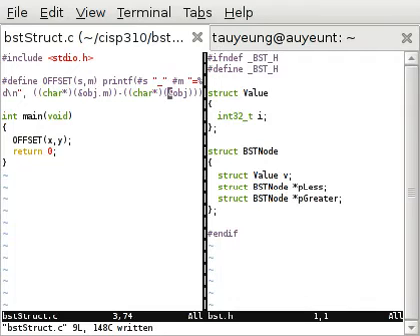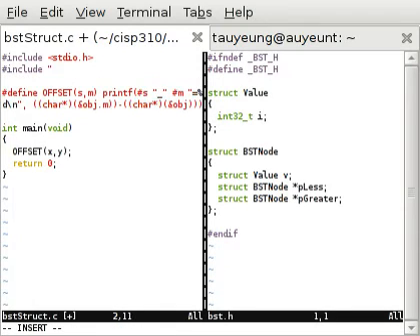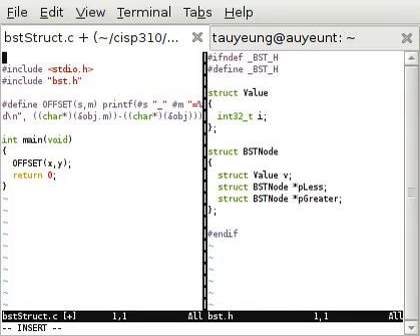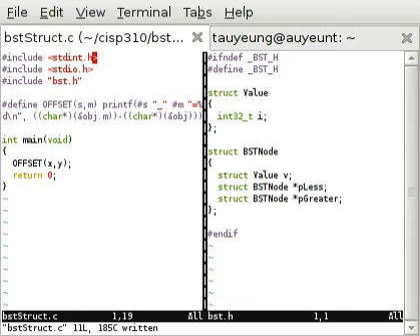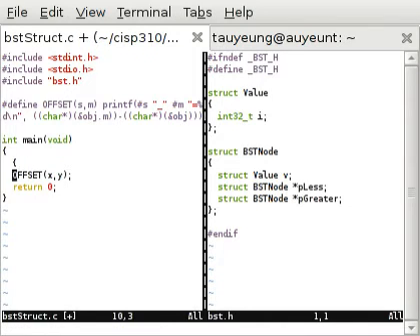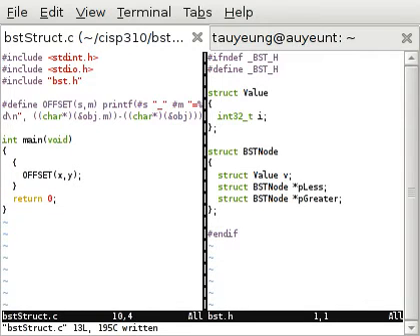Alright, so this time we have to be a little bit more serious about it, and we have to do the #include bst.h, and of course #include stdint.h, so that we can have int32_t defined. And I think that should be it. And over here we need, okay, there were a few questions regarding how do we have one single object that is referred to by the macro, and yet be able to define two structures.